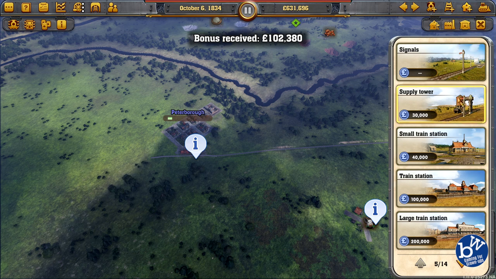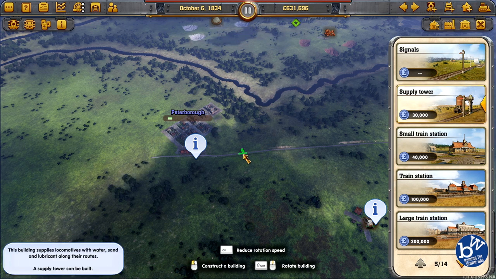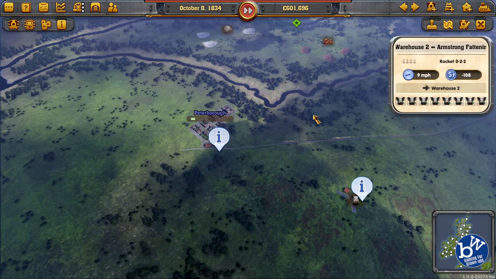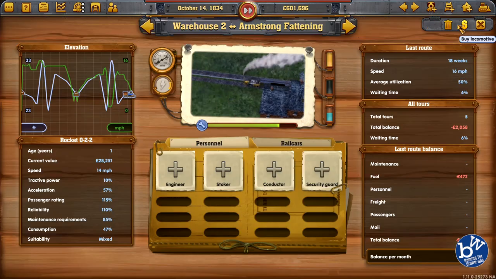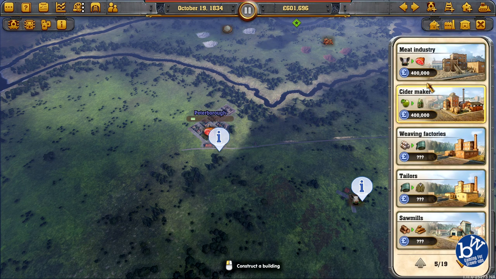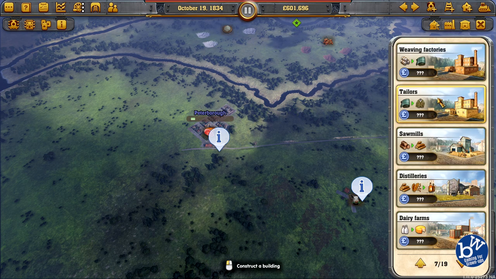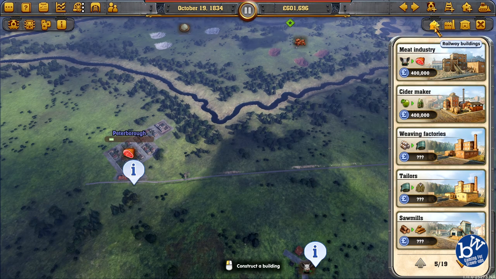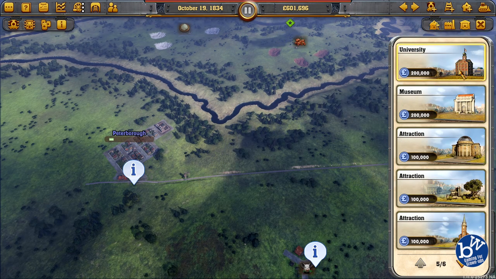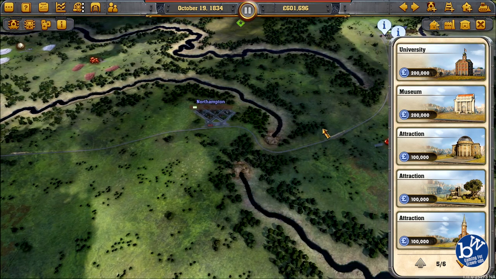I think probably we should set up another one of these supply tower things. Oh, what was that? No, that wasn't it. I see there. Industries. Oh, we can actually set up industries. I didn't know that. Railway buildings? Oh, yeah. What have we got there? City buildings. University, museum, traction.